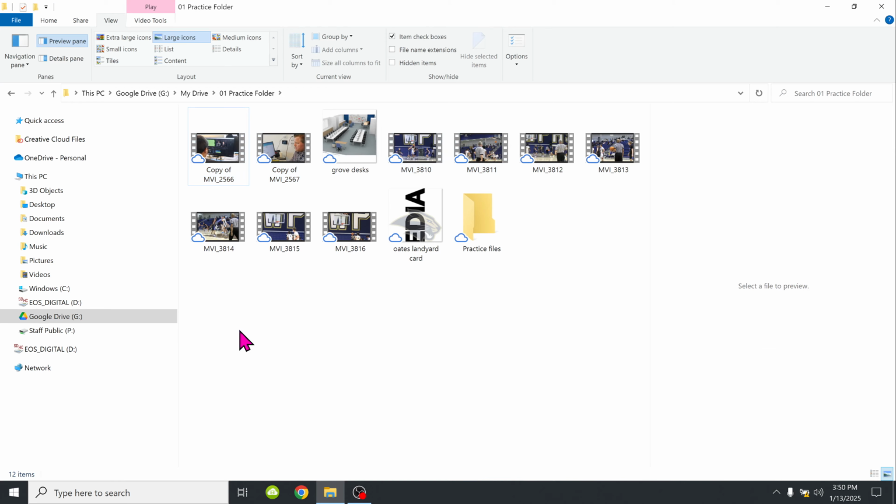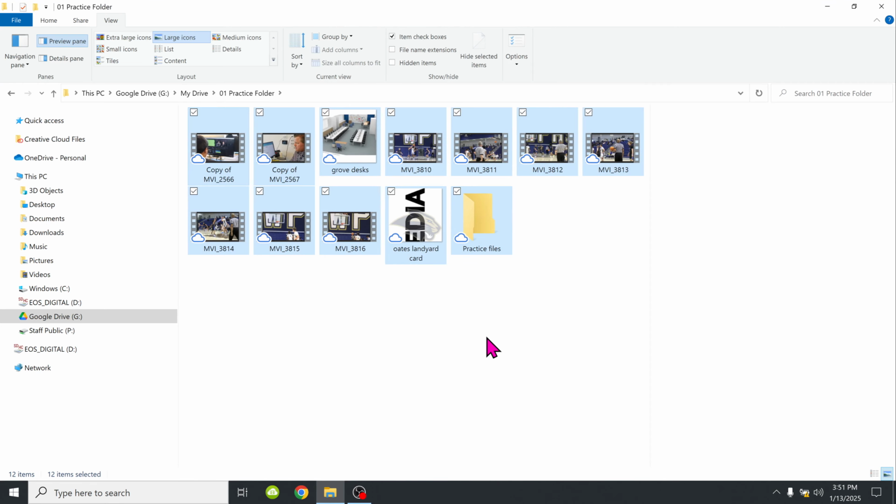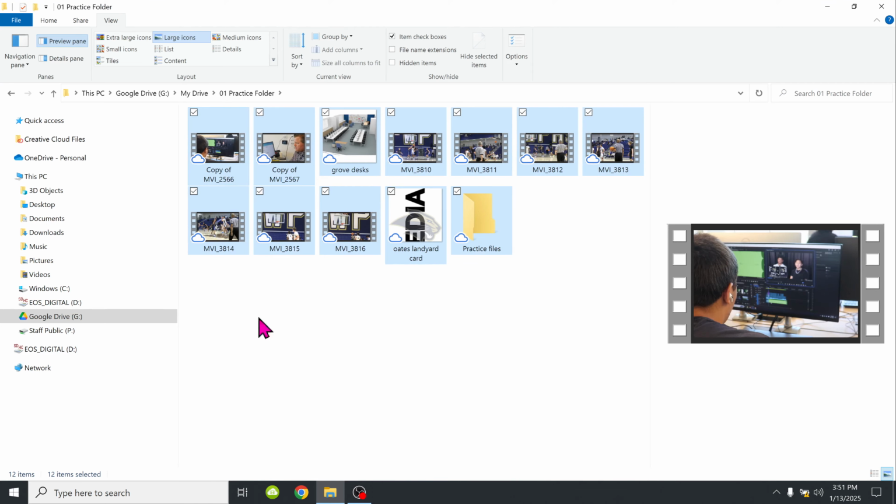Okay, let's say I wanted everything that's in a folder. This would be an example of when we put our SD card in and we want to get all the video files from the SD card and we want to copy and paste them to our drive. We would go Control A on the keyboard, and that will highlight absolutely everything. Now in this case, I don't want to highlight the folder, but imagine you're in your SD card. That would be how you would do that.